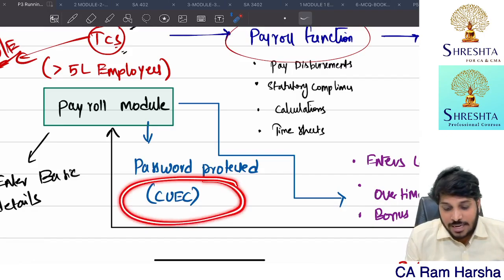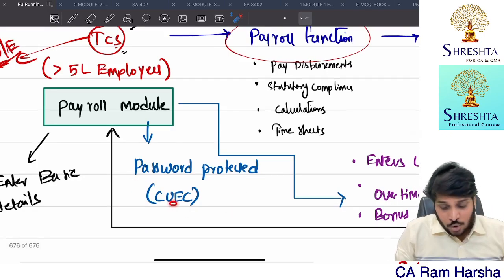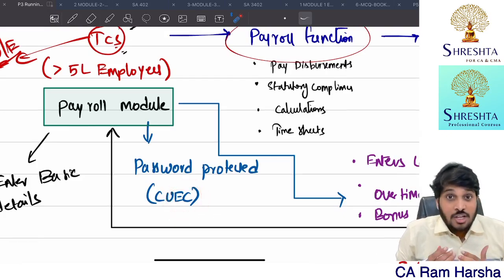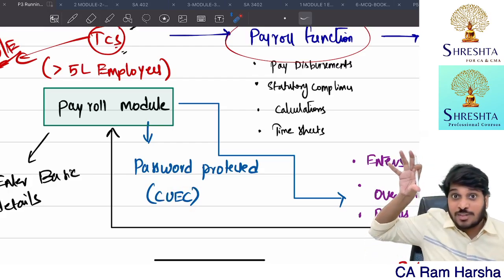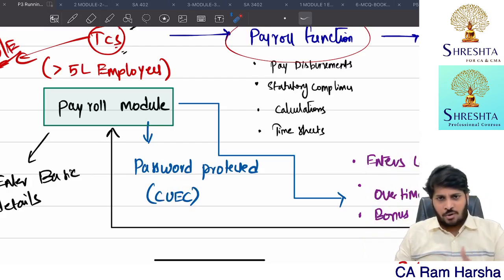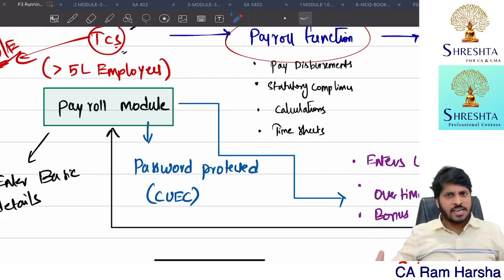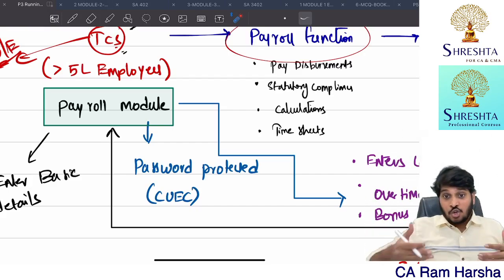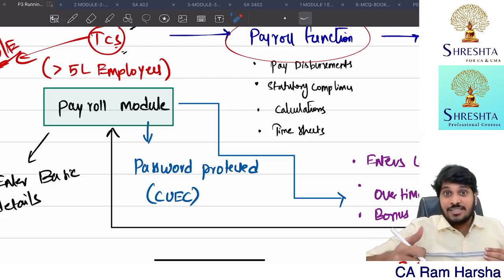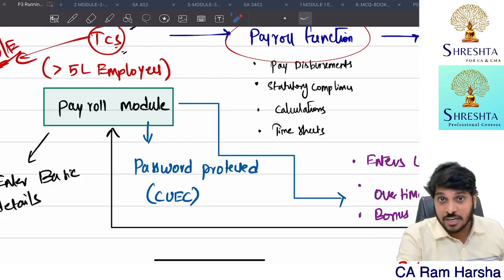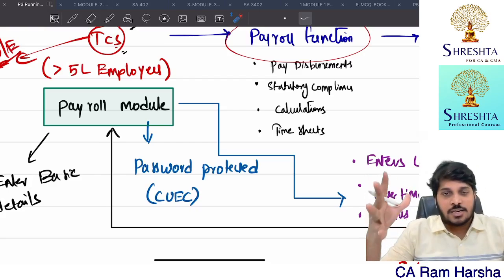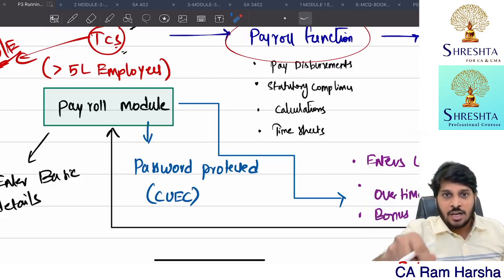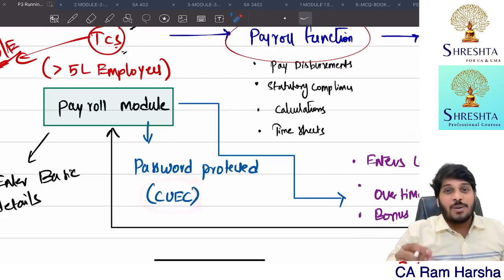So this is a complementary user entity control. It is a control for the user entity, a user entity control which complements the controls which the service organization follows. See, to process your payroll in my ADP organization, I have so many controls, so many processes, so many systems. To complement these controls and systems, so that you get a better benefit and have control over what we are doing, we will give you a payroll module. For that, we have certain passwords, user IDs, all that. Only through that do you give all the information and extract data, whatever you want to do. These are called complementary user entity controls.